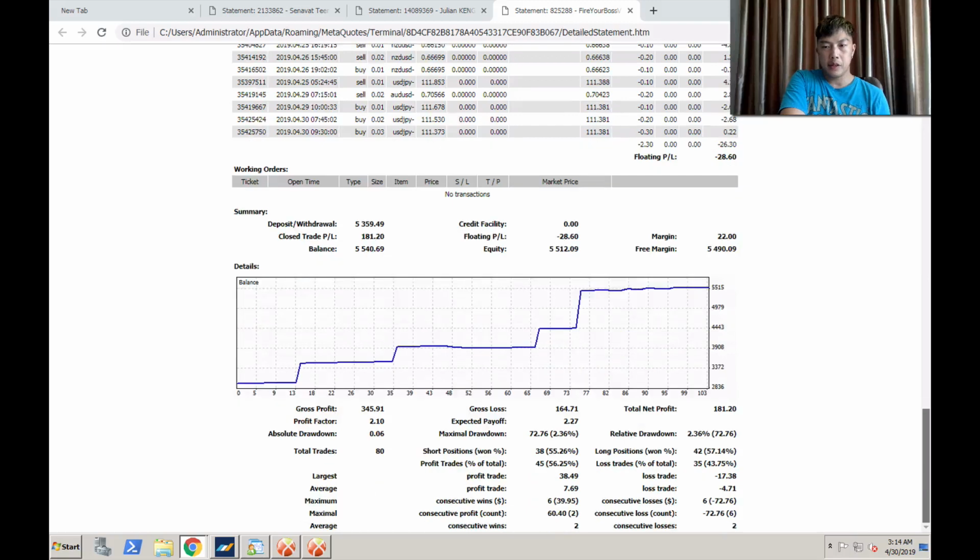Everything's optimized, and as you can see, the net profit is more than the gross loss, and that is the goal all the time, always the goal. And payoff is 2 plus, profit factor is 2 plus. These are not equity jumps. Actually, they are equity jumps. They're not profit jumps. They're equity jumps. Just so that you know.